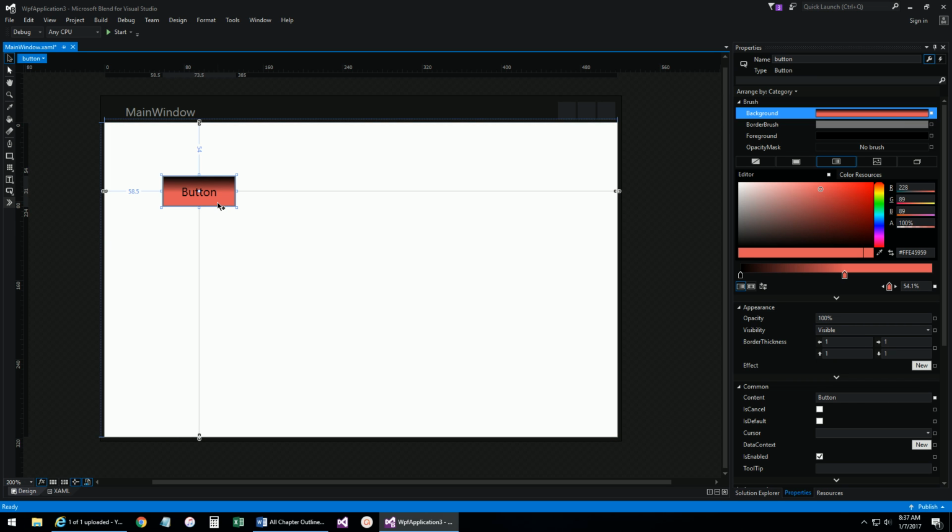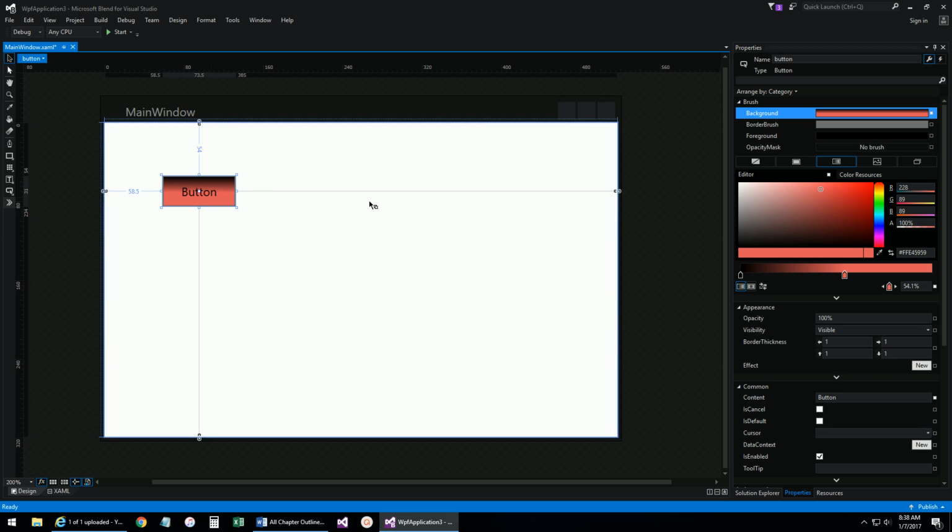You can put the styles local to a given window, or you can put them in your app.xaml file and make them global to your entire application. Once you've put all of that styling in your app.xaml, or what's called a resource dictionary, which we'll talk about in a second, you can come into your application and just apply that style to all of your buttons.